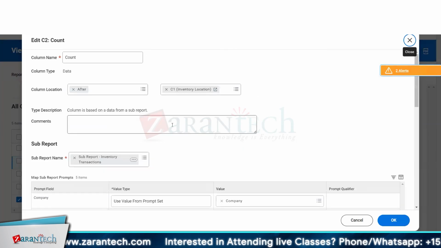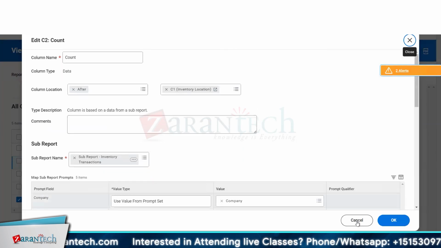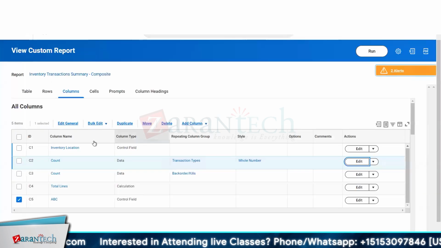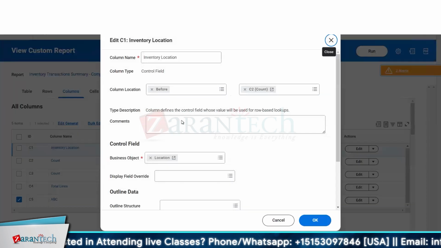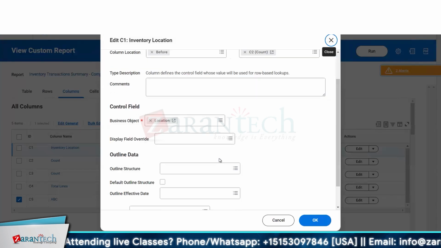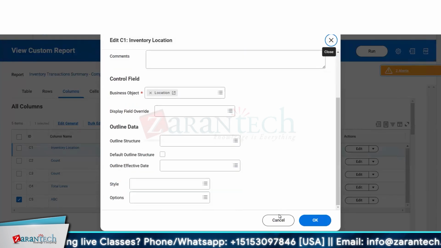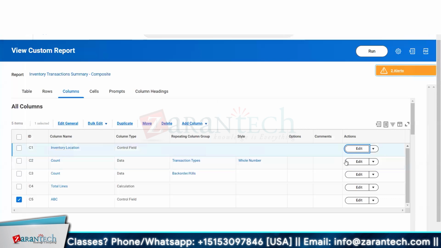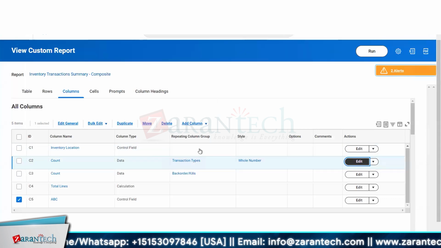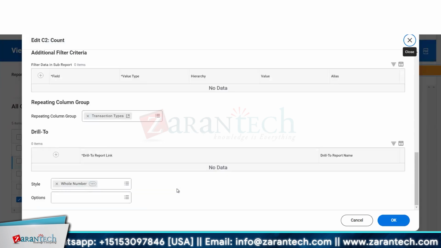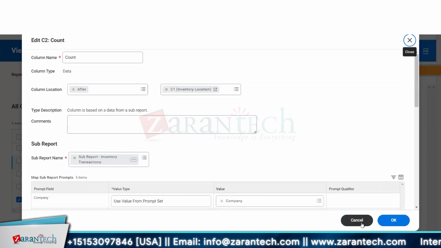This is one of the other reports that is being used. And then there is main object like inventory location, which is a different object. This is being pulled over here from the location business object. And then for count, we are using another report. So this is basically how setup would look like.